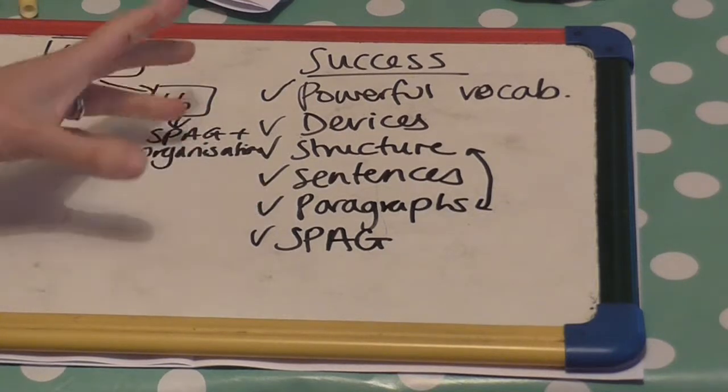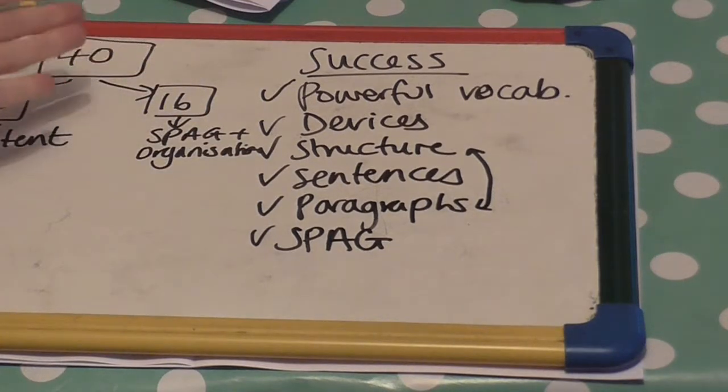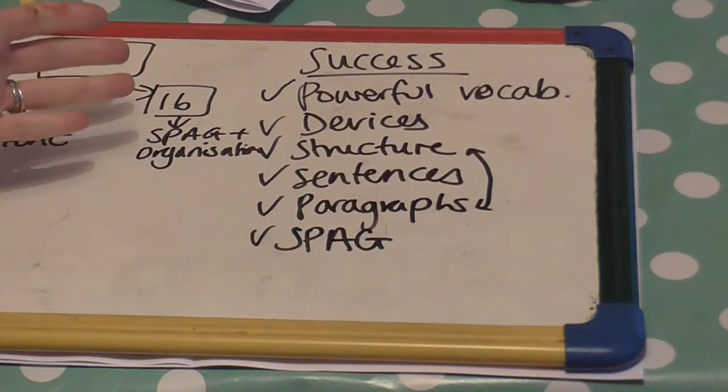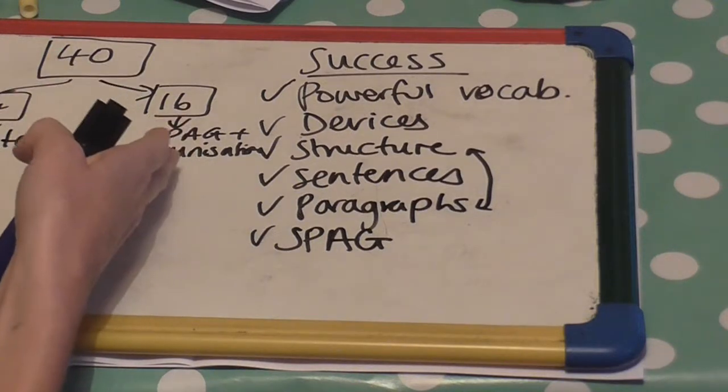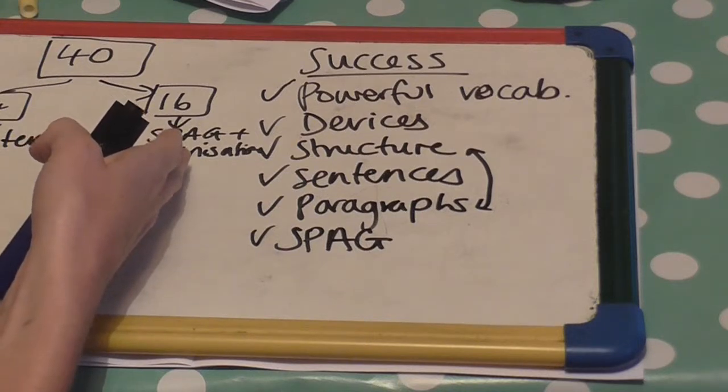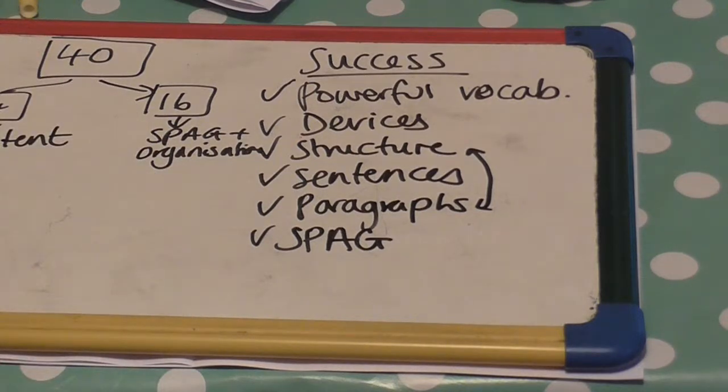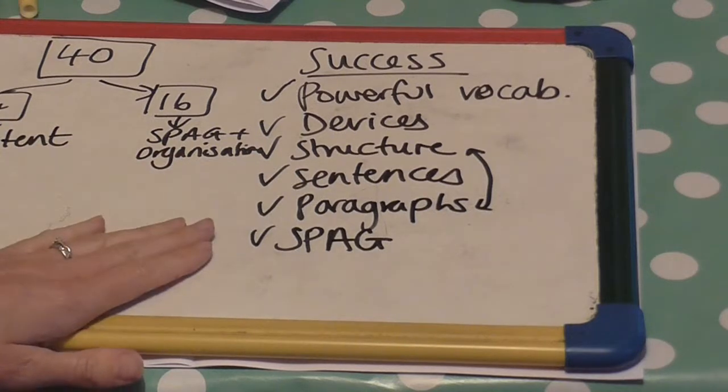And it's linked to paragraphs because obviously paragraphs are part of structure, but it's something that's really important that you remember, because without paragraphs, your writing just seems really disorganised. And if you're disorganised, then you'll be hit not only in the content, but in the organisation marks as well. So it's really, really important that you do plan it, which I'll show you how to do in a minute. And then we've got spelling, punctuation and grammar.